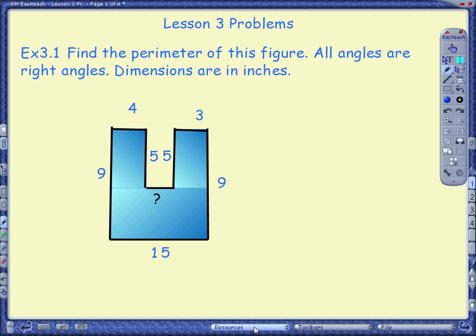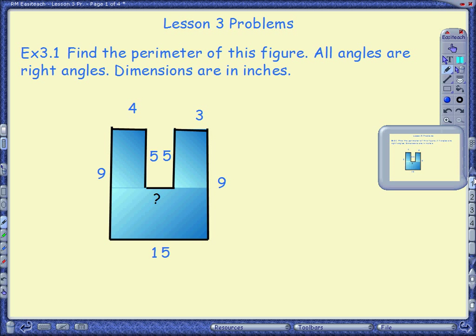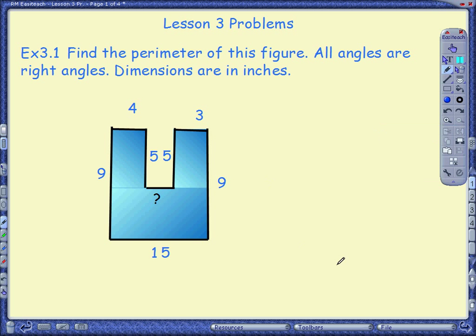The lesson 3 problems are like this. Okay, we're going to have figures that are made up of many other figures. So this is a rectangle here and two smaller rectangles extending from the top of this rectangle. It says find the perimeter. All angles are right angles.